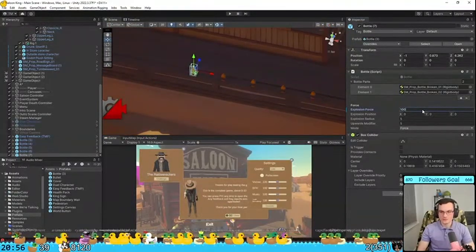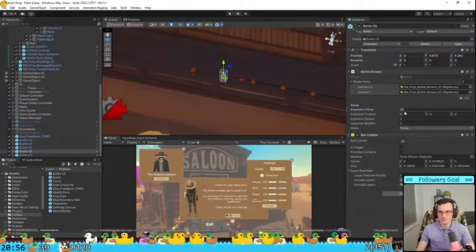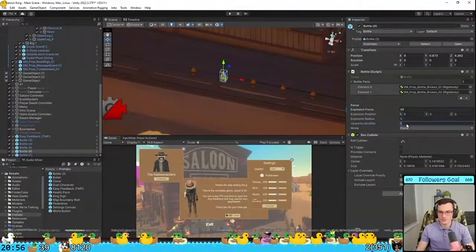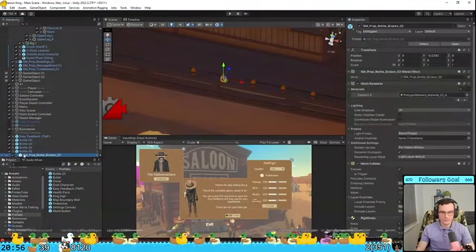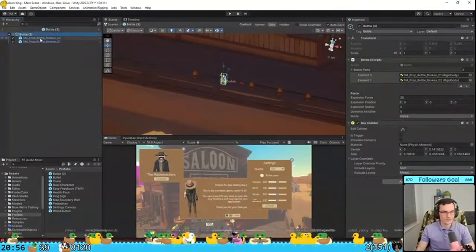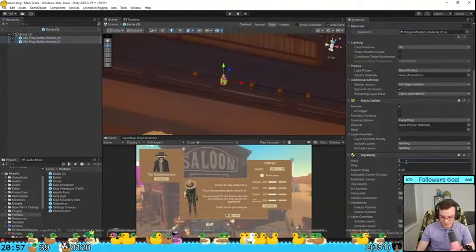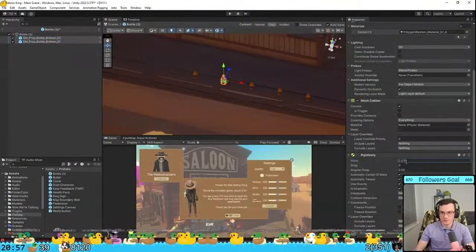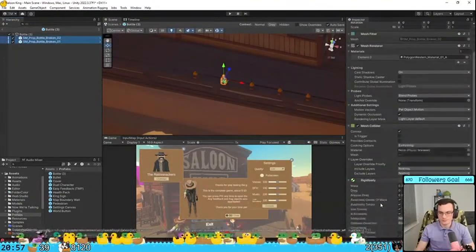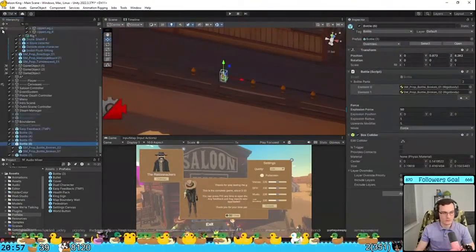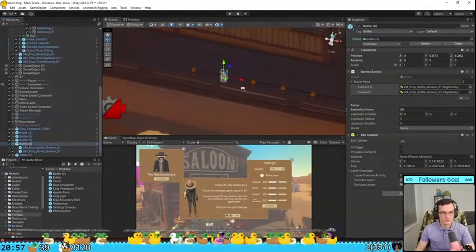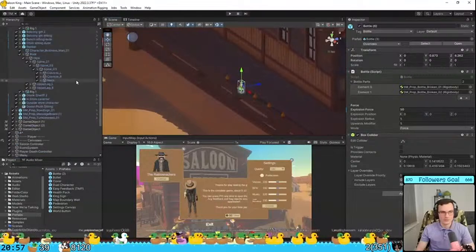Is that what it is? Or maybe we can change the upwards modifier? Oh, maybe we need to change this. Then let's change the mass to like 0.3 because it's a bottle. It's like 500 grams, like 300 grams. It's very small.